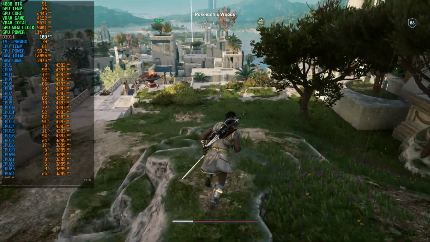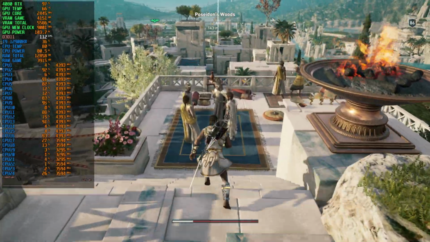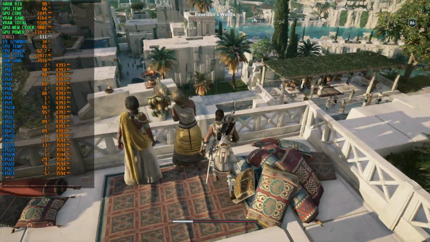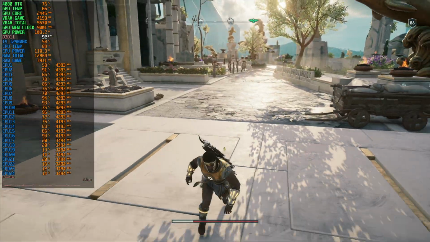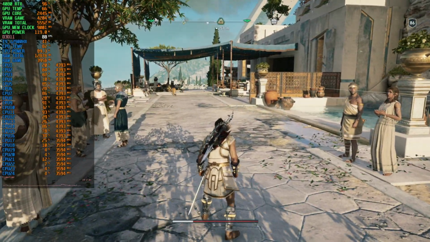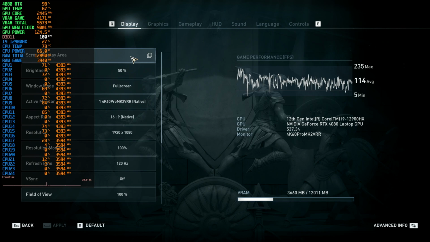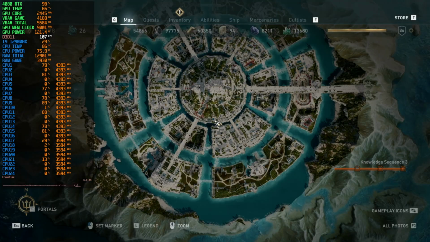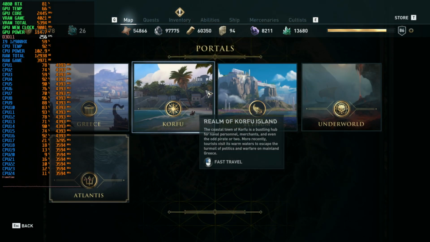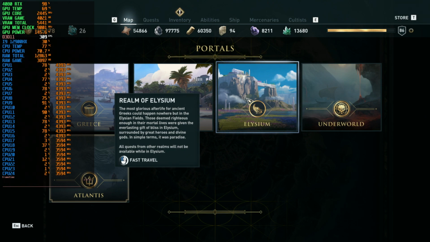Well, this is basically Atlantis. This is the more demanding area. So we saw it go low towards, what was it, 80? 90s? Yep, it's really, really demanding. Actually, I forgot about that, we can do the benchmark that's in the game. You know what, let's do the benchmark at the end, because you probably have to go to the main page again. So let's go to portals, and then we're going to go to Elysium, which is another gold area.